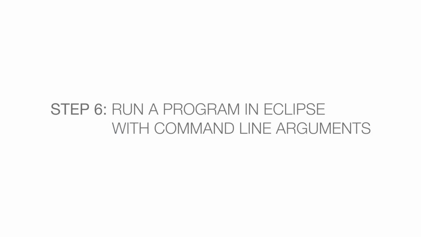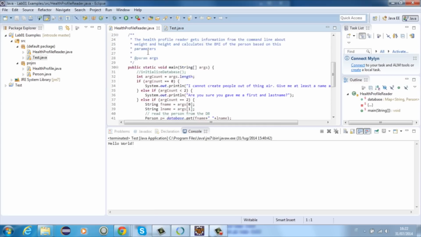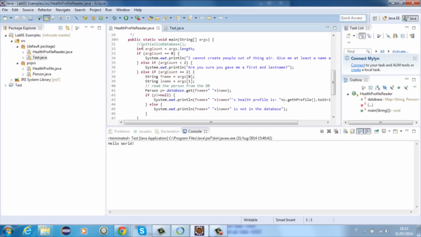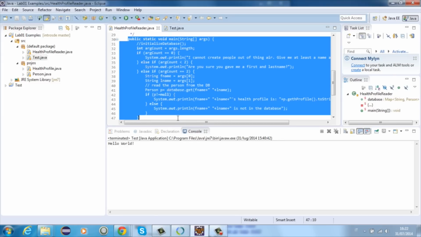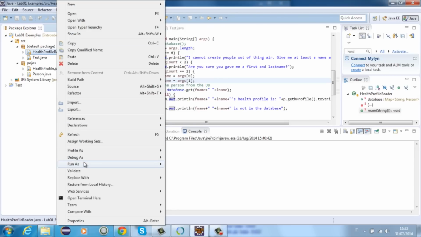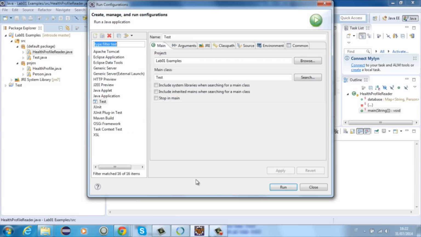Now let's run a program in Eclipse, but also adding command line arguments. We can do this with the help profile reader example that we saw in the initial Java introduction video. Here you have this source code. Now you see that the main asks for some arguments. So we are going to go to Run As, but instead of Java application, we are going to Run Configurations.